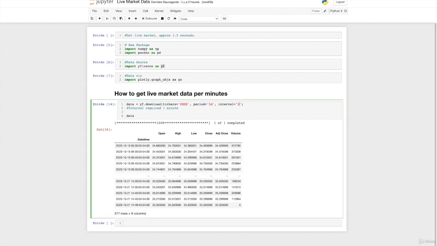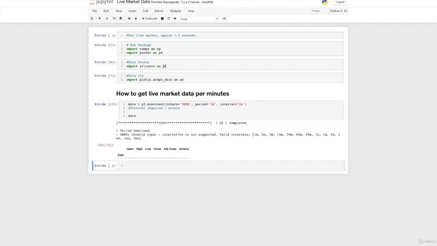For instance, if you want 5s, you will see that you have an error, and that's going to raise all the different intervals that you can add. You can choose between 1 minute, 2 minutes, 5 minutes, 15 minutes, 30 minutes, 60 minutes, 90 minutes, 1 hour, 1 day, 5 days, 1 week, 1 month, or 3 months.